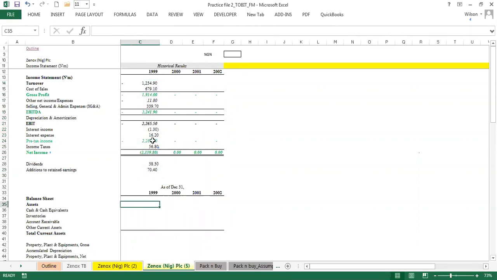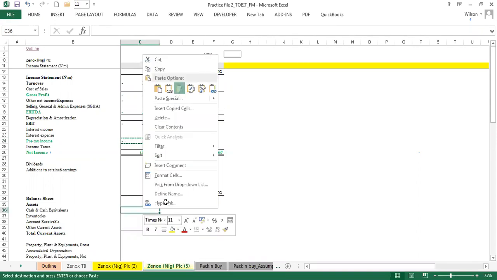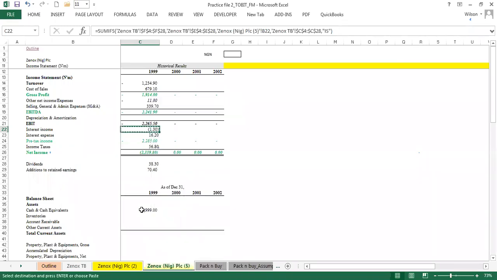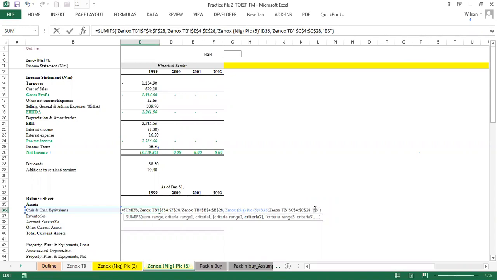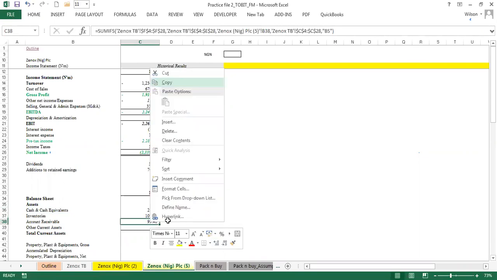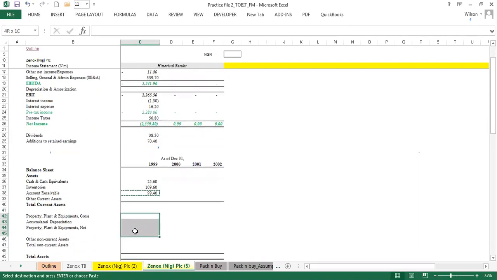So for the balance sheet, it's simple. It's just the same thing. The only difference is here. Oh, what did I just do? Sorry for that. I think I copied a calculation instead of a formula. So you come here and you paste by formula. Okay. So what you're now going to do is to come here and change this to BS. All right. Then you press enter. So it's now recognizing balance sheet. That's important. So you just come here just like that. You copy and you do this, and you paste.